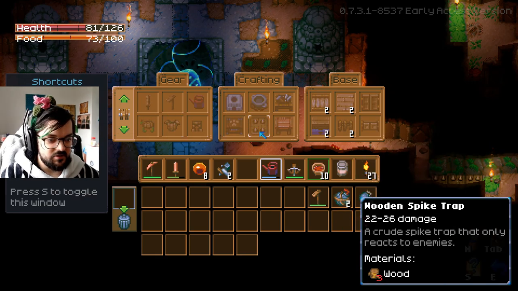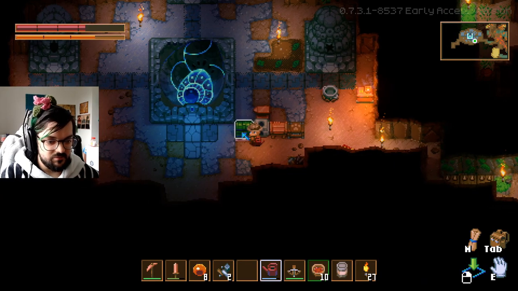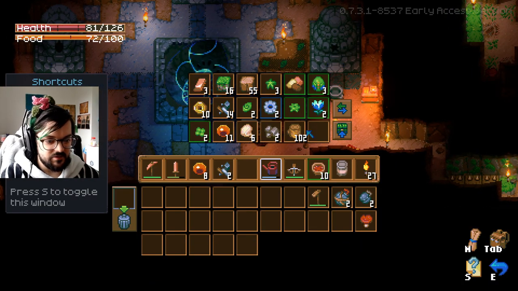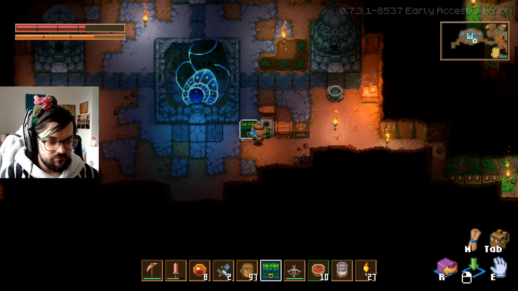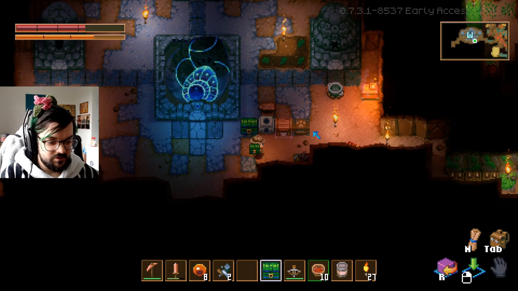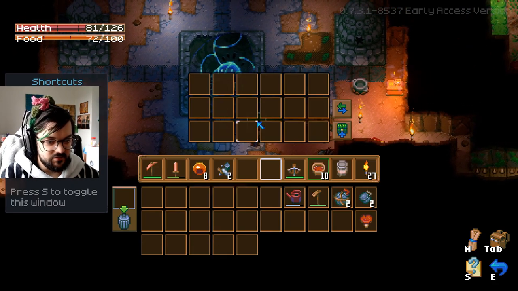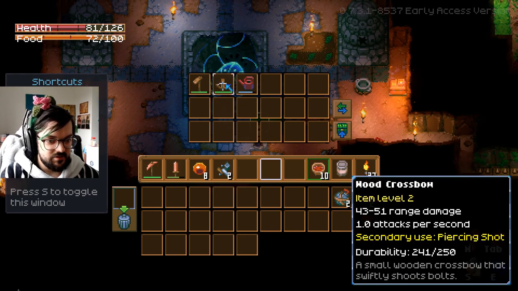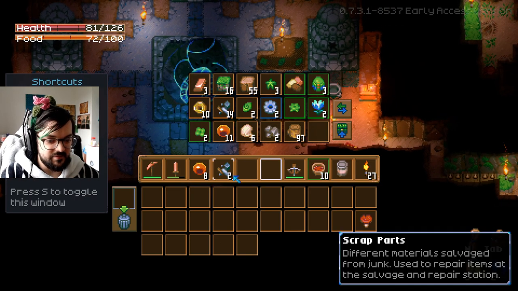I might as well make another chest, question mark. 5 wood. Where's the wood? There. And we'll make this into a tools chest, I guess. So right there. And we'll put this, this, and this. Not that. And the bombs. I don't feel comfortable having those in my inventory.